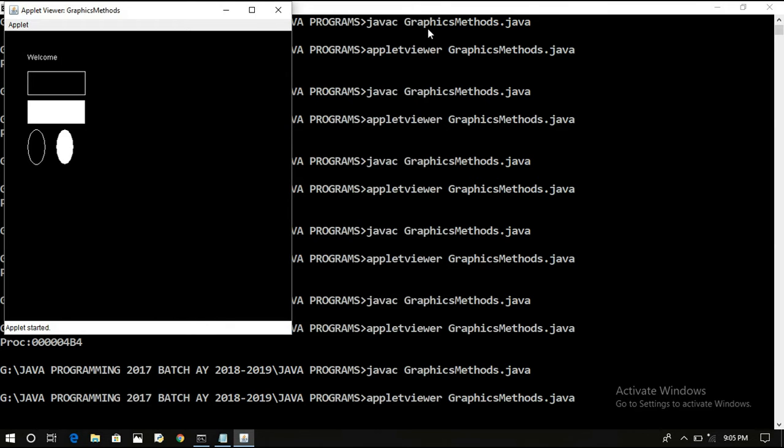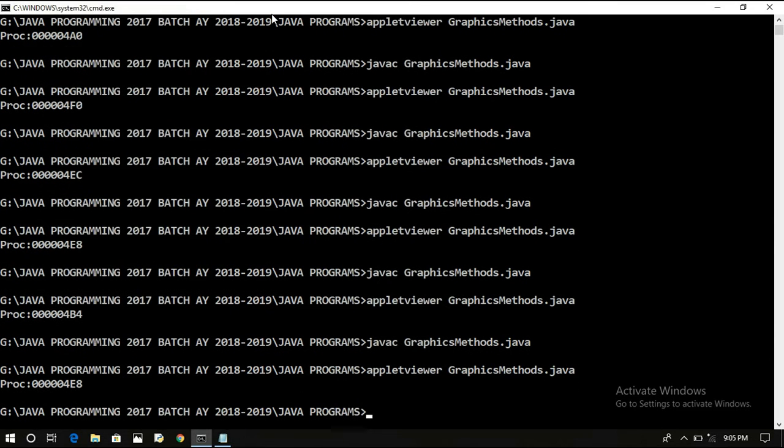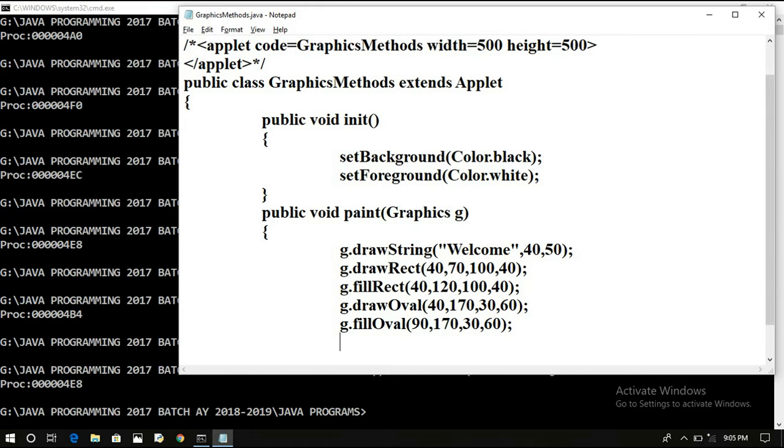Now let us take another thing, g dot draw line. So here we have to pass the two parameters, the first x and y coordinates and the last x and y coordinates. Let us take a 40, and y coordinate is 170 height, right? 170 plus 60, 230.